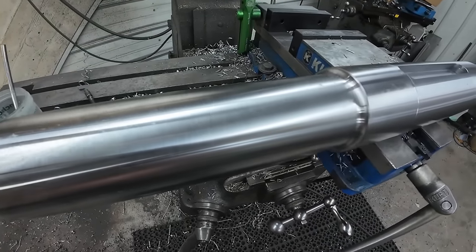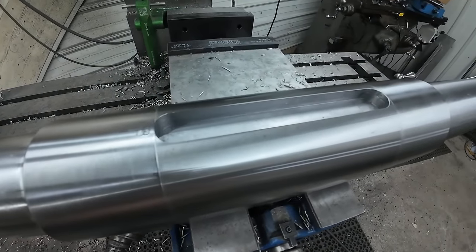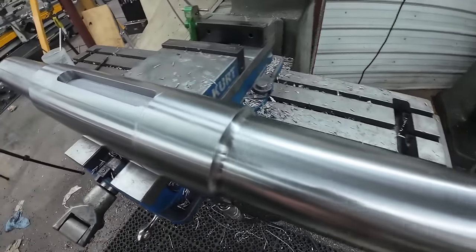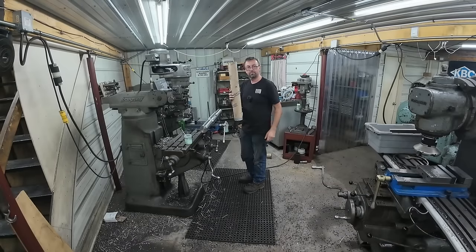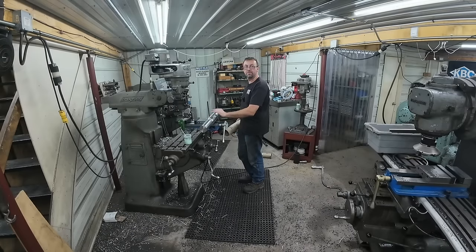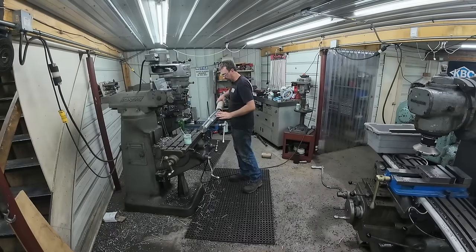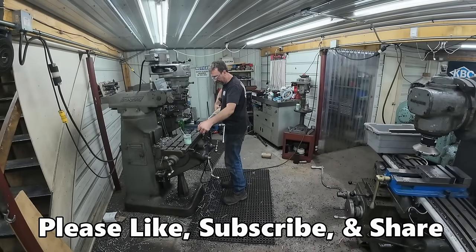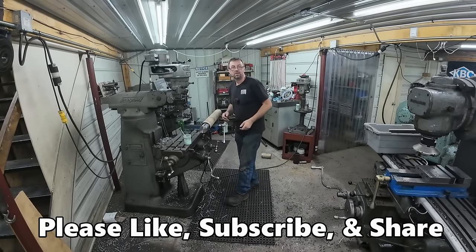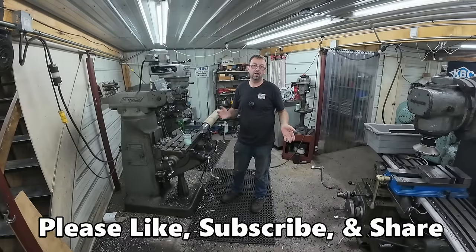She is all done, ready to go back on the pallet with the sprockets and go back to the customer. All right, well, I'll get this protective tube on it to protect it while it's in transit. They want that nice smooth finish for the shrink fit, so anything we can do to protect that is money well spent. And there we go. So job done, out the door.